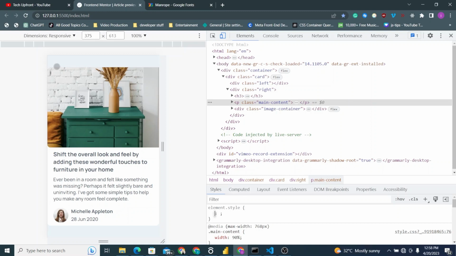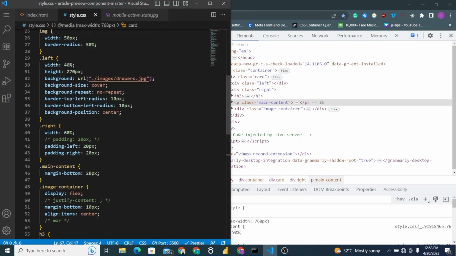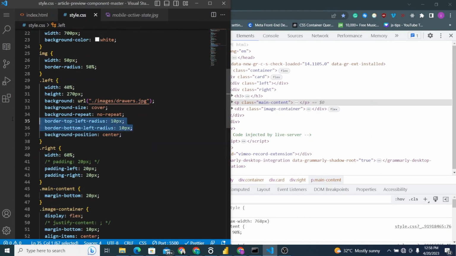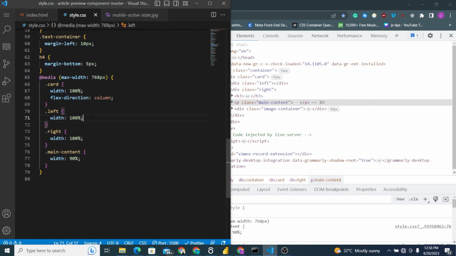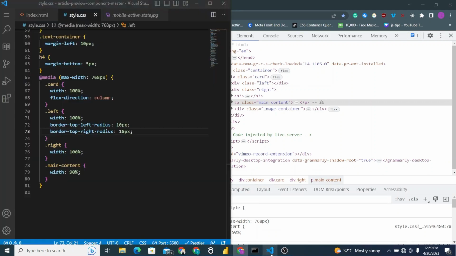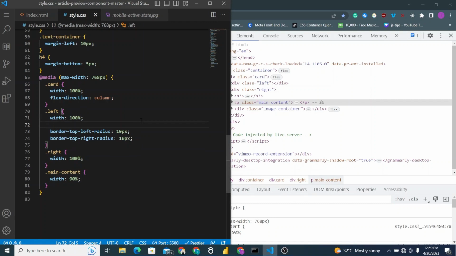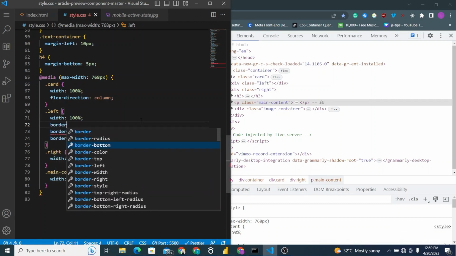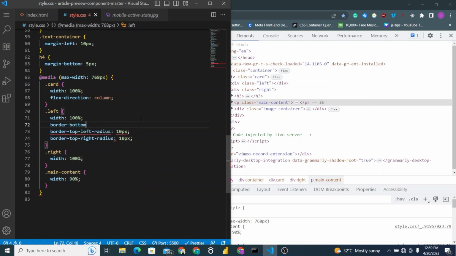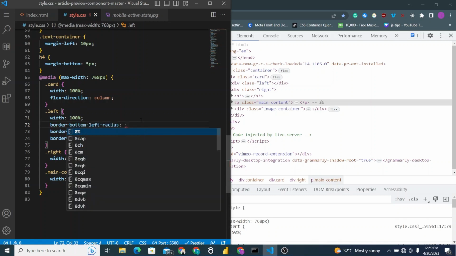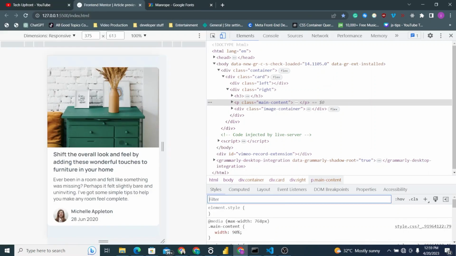But the border radius is supposed to be on the top in mobile, so let's change that. Where we're giving the left border radius here, I want to override it. So it wants to be top left and top right. Let's save this and see how this looks. Border bottom radius, bottom left radius 0 pixels. That should remove that and take it to the top. Okay, as you can see.